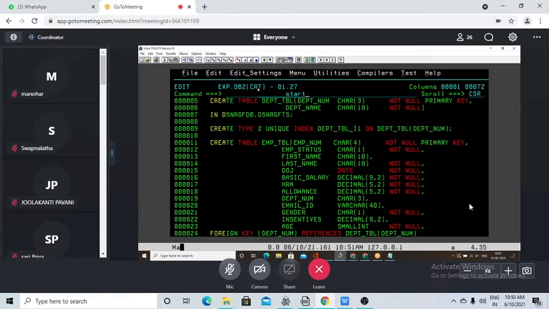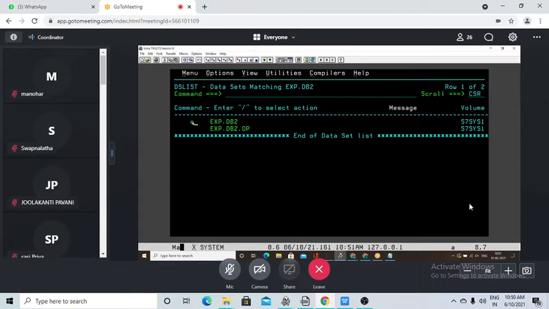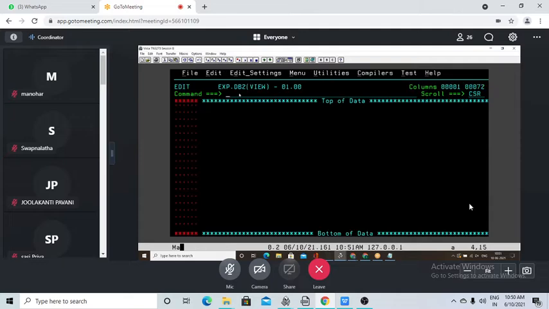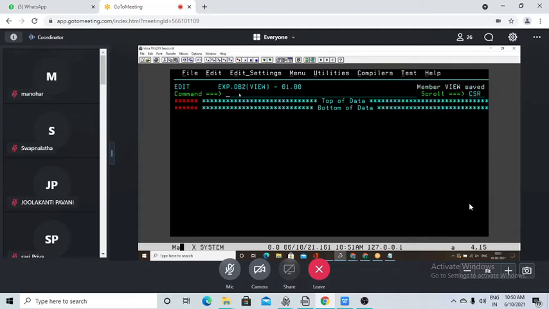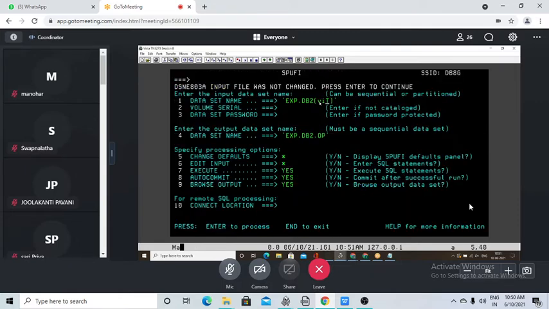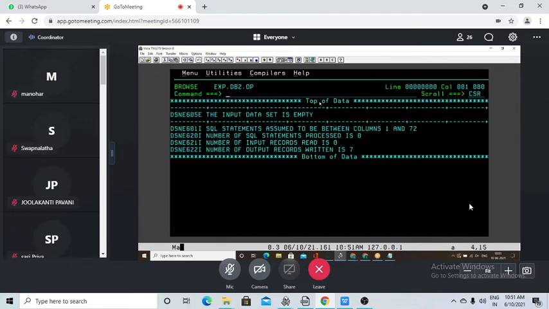Okay, so we will go to start and DS list, then EXP dot DB2. Let me go over here and create another table just for the view. I will create another table, and I will go back and again create something called VIEW, close the braces and semicolon. Now let me enter. Okay, so this is empty, it is telling, no issues.